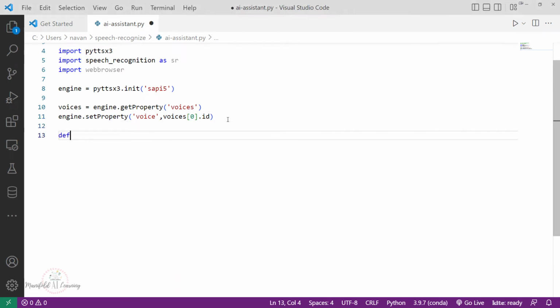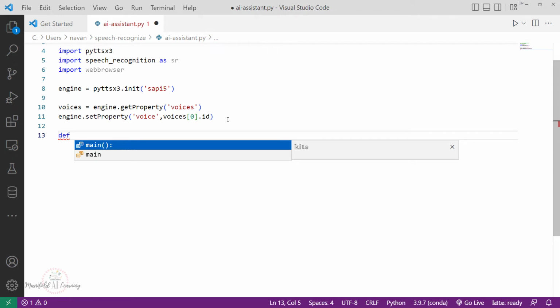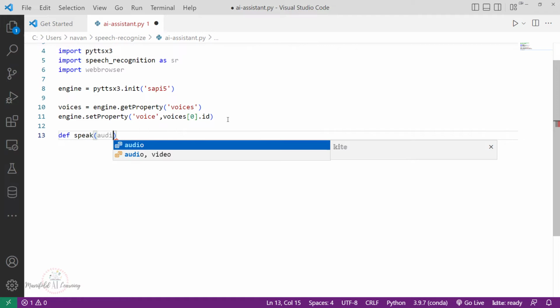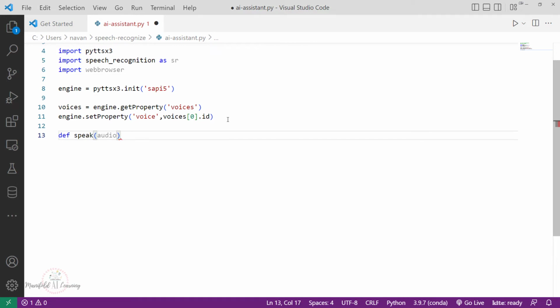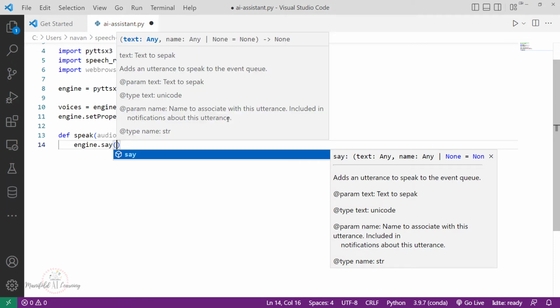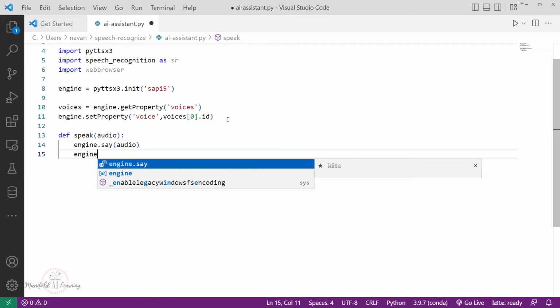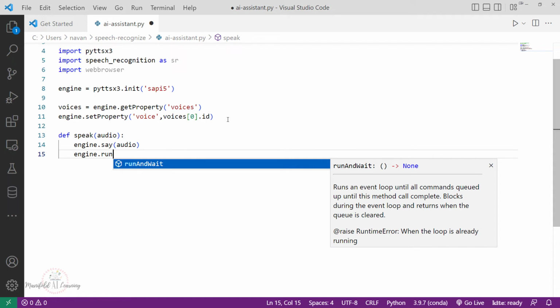For our implementation purpose, once I have specified like this, I'm going to create a function and I'll call it speak. This will take an audio as an input. Here I'll say engine.say, and this is going to say the audio, whatever I specify as a text, and at the end I'm going to say engine.runAndWait.